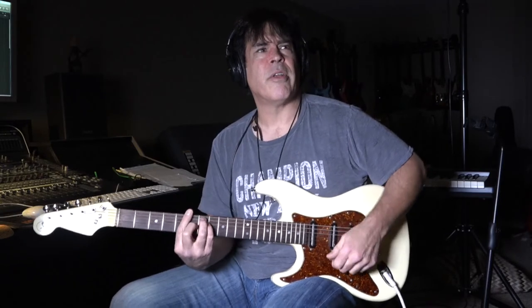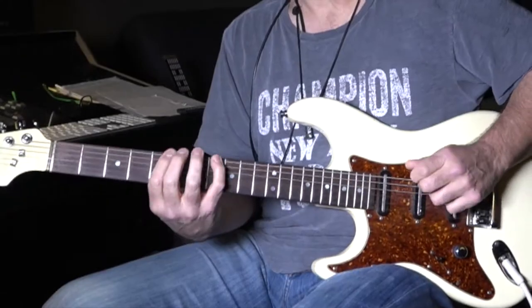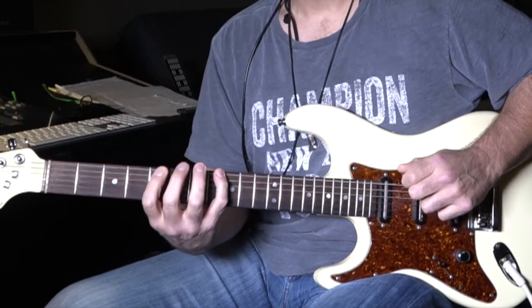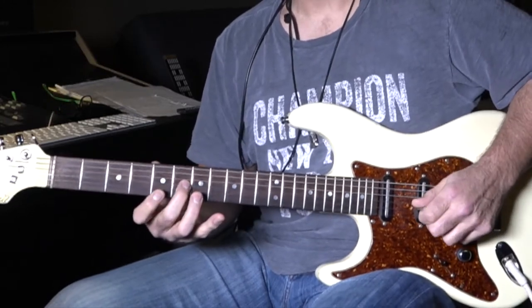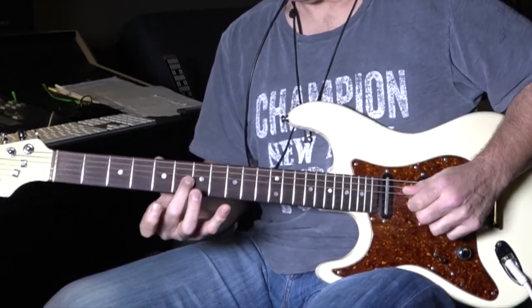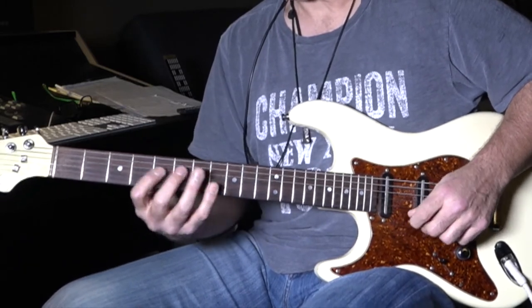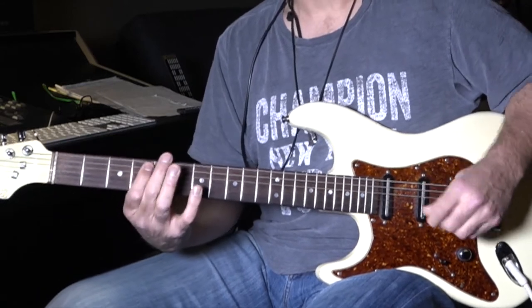So if we're playing in an A chord blues — it goes to a D, that kind of thing — and if I want to represent that major third, which is out of the scale, here's your minor blues scale. We want to add a C sharp. There's one right there on the sixth fret on the G string, one on the ninth fret on the E string, and one on the fourth fret on the A string.